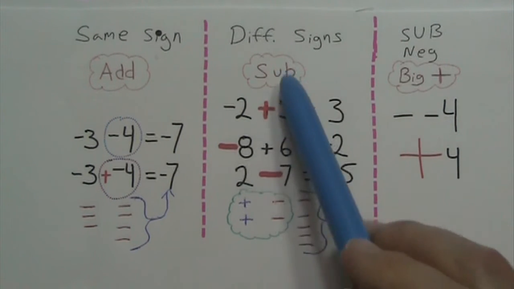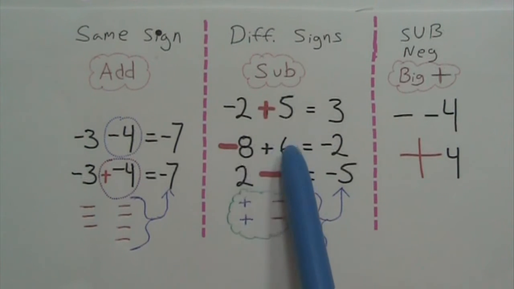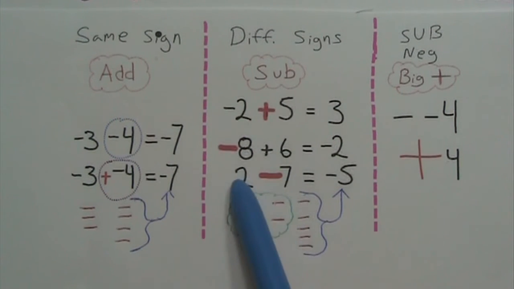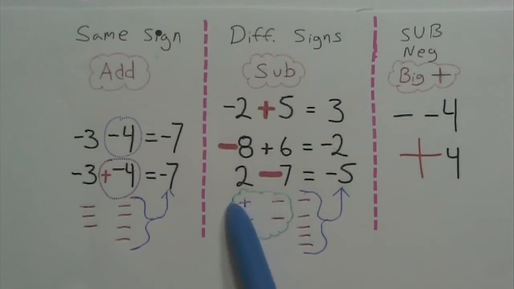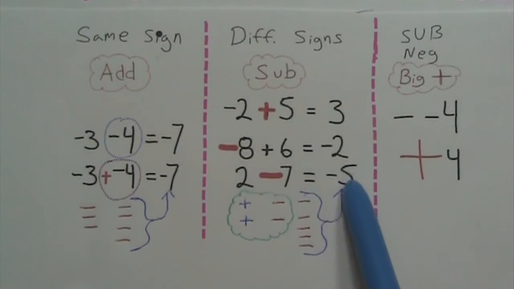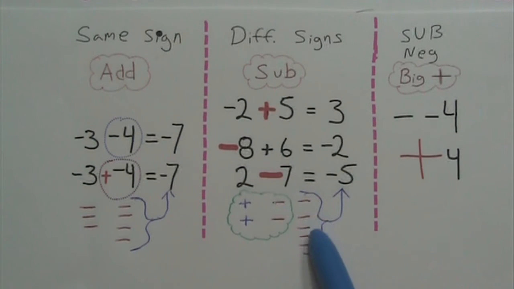All right, but when they're different signs, like one's a negative number, one's a positive number, you simply subtract them. So in this case, -7 and 2. You see, remember we talked about zero pairs, and what's left? 5 negatives. 7 take away 2 is 5, and there are more negatives. Therefore, the answer is -5.